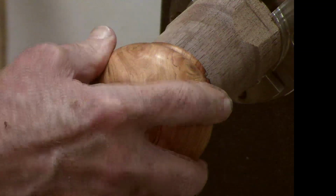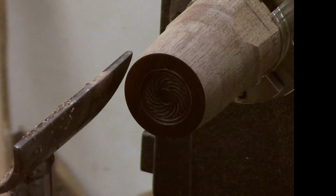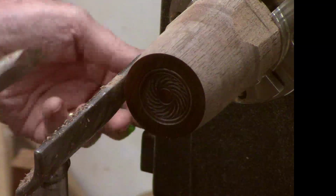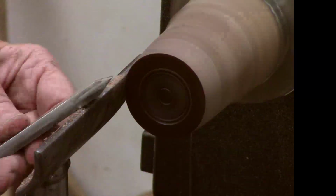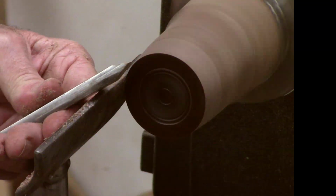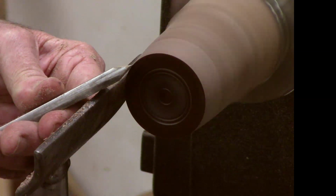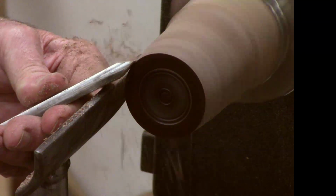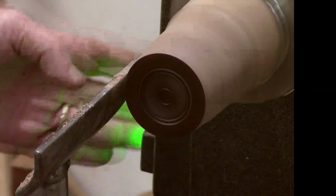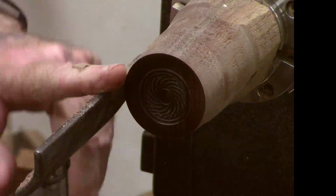Okay. That's a nice fit. I'm going to take just a little bit off of it so it won't be a pop fit. Come back from the inside. Come back just the tiniest little bit. Let the fit cuts. Okay. Now we'll finish shaping the finial on this.